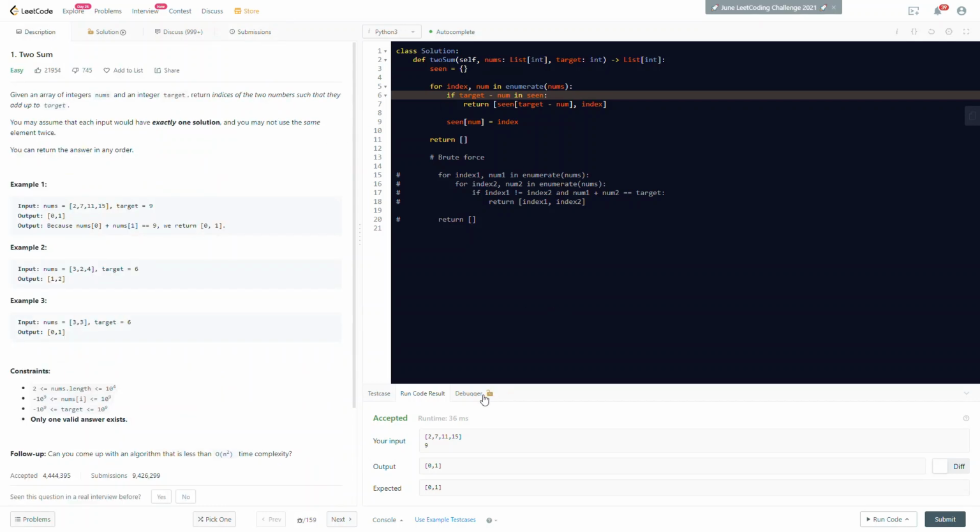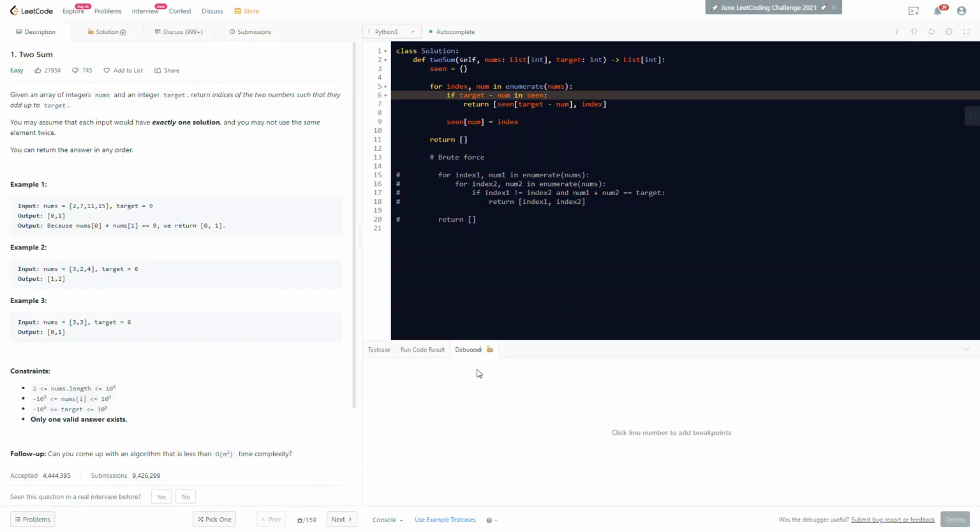We can actually have a debugger session to see how it iterates over the numbers and how it builds up the history. If I click on debug, you can see that on the first iteration, the seen history is empty. The current number is 2, so there's nothing in seen, and this will return false.